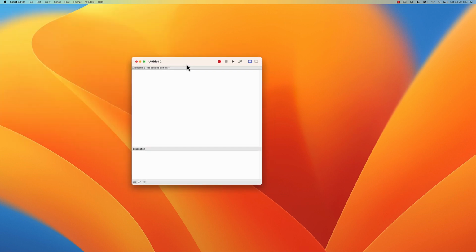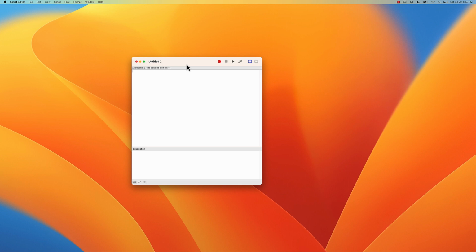And here is our blank script. So just a quick note that I'm writing this in macOS Ventura. They changed the preferences in Ventura from previous versions of the operating system. So if you're running an older version, what I'm going to show you might not work. In fact, it probably won't, because the way in which the preferences are laid out prior to Ventura is a little bit different. Unfortunately, if you're not using Ventura, you might be out of luck here. So I'm just going to move forward, assuming that you are on Ventura.